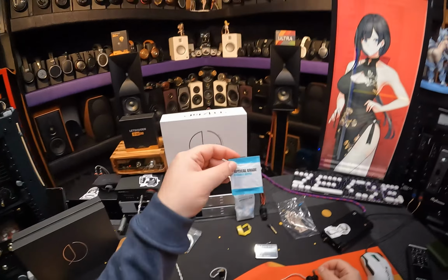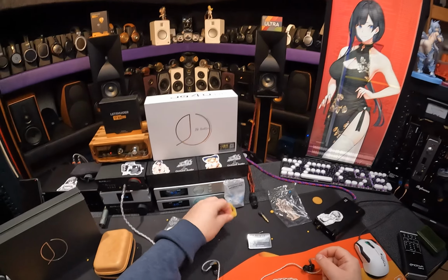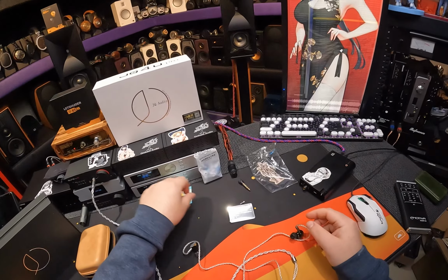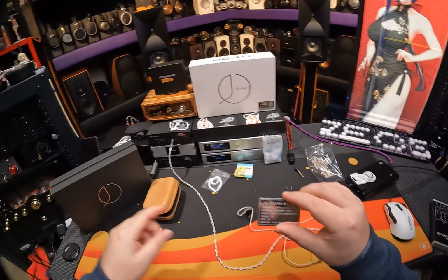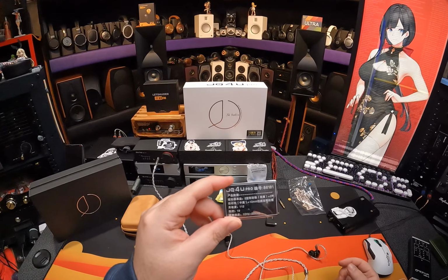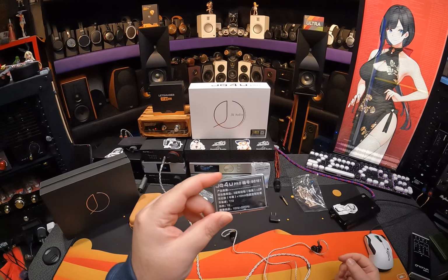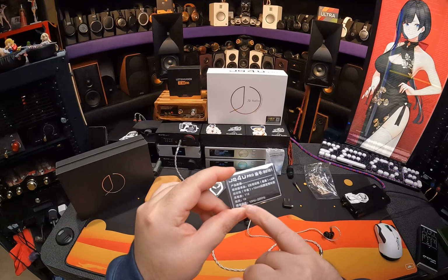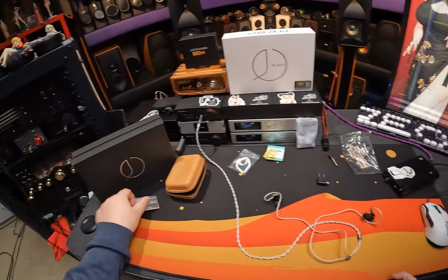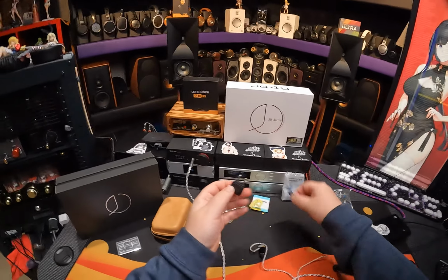Comes with an optical grade cleaning wipe. A yellow wire tie, like a Velcro tie. I don't know why yellow. This metal plate, which I took out of the box here, because you get a metal plate. It's all in Chinese, except for the numbers. So it says plus 10 millimeter. There's a couple twos. It says 10 hertz to 22,000 hertz. So that's a thing. Airplane adapter, quarter inch adapter.